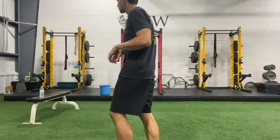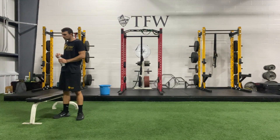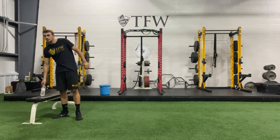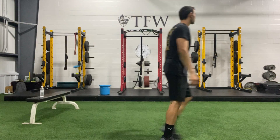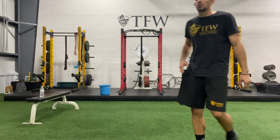Feel free to grab a quick drink of water. If you guys have a mat, grab one today — we're going to be starting on the ground. We have a gas-out format: we're going to stick to the same exercise for four sets in a row, time-based. Think of it like a Tabata but literally sticking to one exercise — we're going to crush that muscle group, then move on. First round's going to be relatively easier; each set, that muscle gets more and more fatigued, and we're going to try to keep that pace.